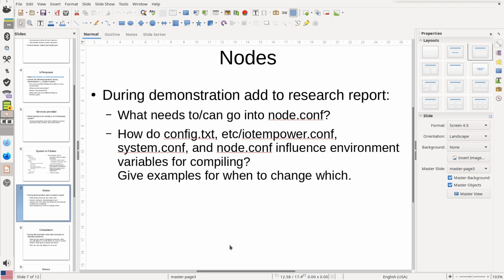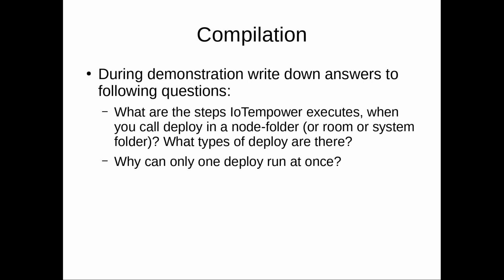on. Good. So let's look at one node folder. There's some weird stuff with environment variables and so on going on here. So I want to shed a little bit of light on that. So please, while I show you and explain some things, try to take away what the steps are that are actually executed when you call deploy in a node folder, or not only in a node folder, but in a room or location folder or even in the system folder.